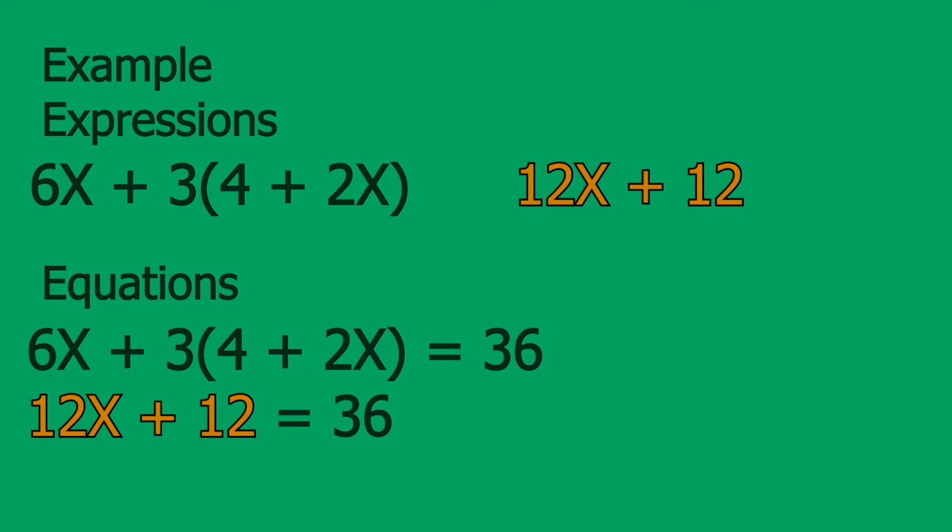So we can go even further to try to solve for what x is. So in this case, we're going to subtract 12 on both sides. We're going to have 12x equals 24. Then we divide by 12 on both sides. We have x equals 2. So for this equation, we solved it. x equals 2. Crazy, right? Subtle difference, but a difference nonetheless.